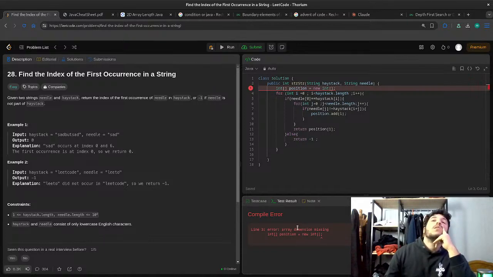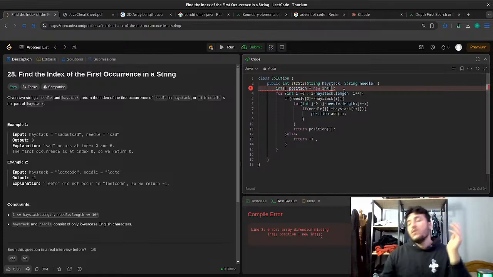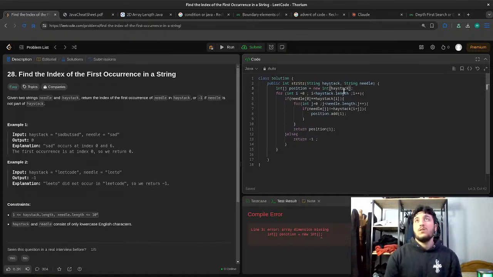I already mentioned it's missing. Don't need an array dimension. Okay, I'm just going to make it haystack dot length. It's the max of it, actually.